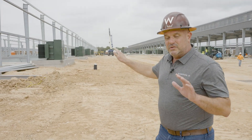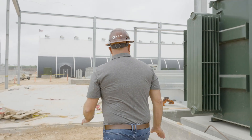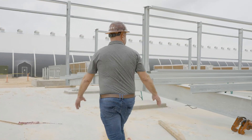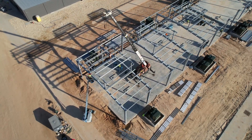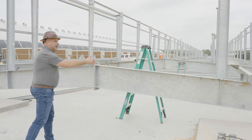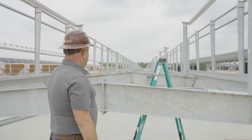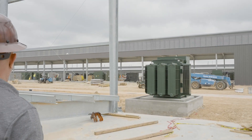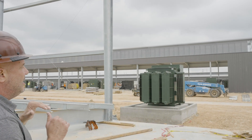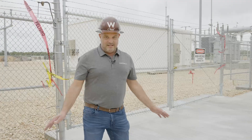We're walking over to Building E, where our team is installing transformers — exciting progress. The entire roof is built on the ground and then gets picked up and bolted in place. It's ready to be installed. Building E is just like Building D with 20-foot water walls. The louvers run all the way down, and this building is a little wider and taller than Buildings A and B.